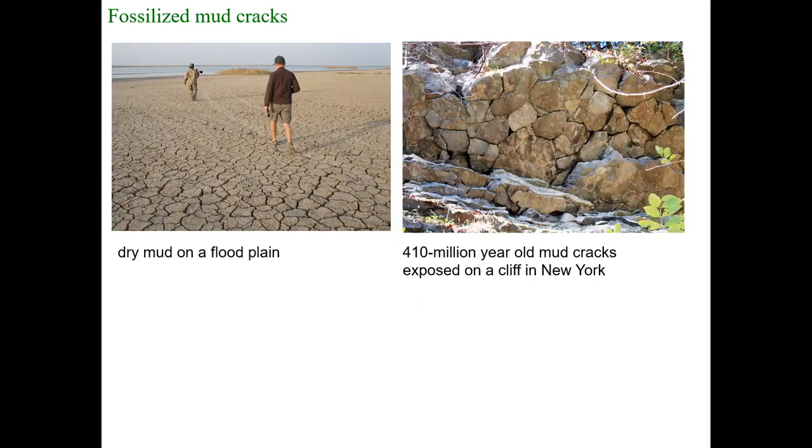I don't want to spend too much time on this. There's graded bedding, and things like mud cracks. That's pretty interesting. Here in Corpus Christi, you've seen how the soils get dry and they crack, right? Because the clays have contracted after they get dried out. So mud cracks can be preserved in the rocks.